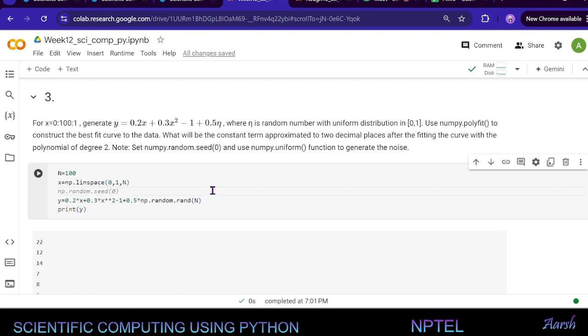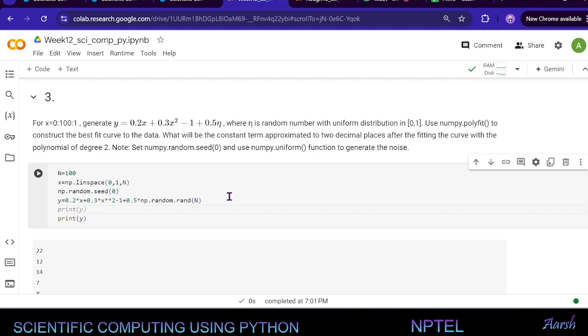Okay. And it's given that we should set numpy.random.seed to be 0. Now, what does seed mean? Basically, when we generate these random numbers, they are never truly random. They are always pseudo random. So you have some seed, and then some very complex algorithm to keep on generating new random numbers based on this seed. Right. So why do we use seed? So that when you run this code, you generate exactly the same set of random numbers that I am generating. Okay. So we'll get the same answer.